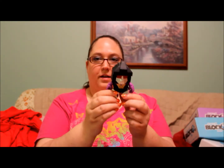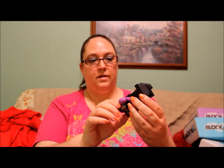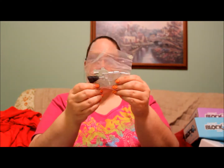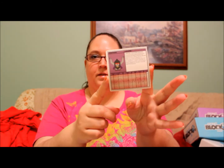So here's my little guy. Cute. He turns all kinds of ways. And it comes with guns and whatnot. And it's actually a little card that comes with them. So that's cool.